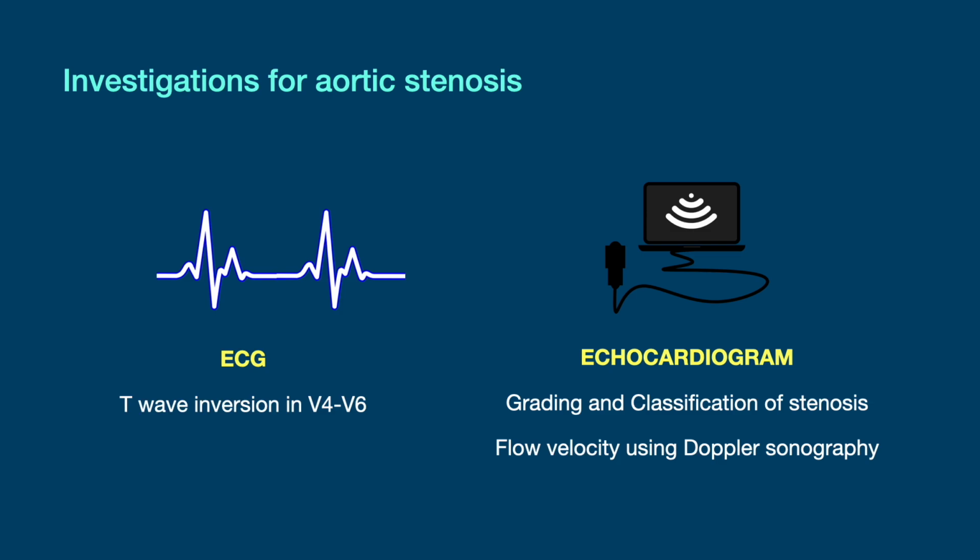The stenosis can be classified into mild stenosis where the valve area is more than 2 cm², moderate stenosis where the area is between 1.1 to 2 cm², and severe stenosis where the valve area is less than 0.75 cm². Doppler sonography can be used for determining the flow velocity at the stenosis. Cardiac catheterization can provide information on the pressure gradient but is usually only used when other tests are insufficient.